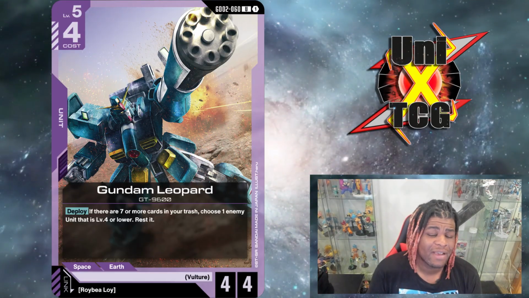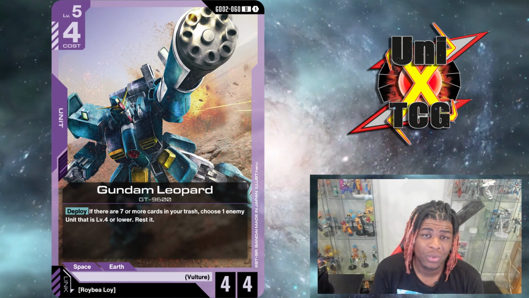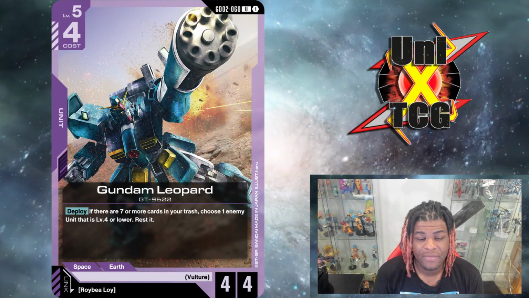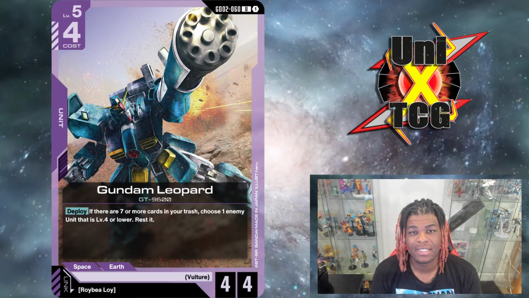Now, the next card we have here is a Gundam Leopard, and Gundam Leopard is a level 5 4-cost, 4/4 stat line, and then he links specifically with Roy B. Loy, and Deploy, if there are 7 or more cards in your trash, choose one enemy unit that's level 4 or lower, rest it. I like this because it kind of doubles down on the first effect.